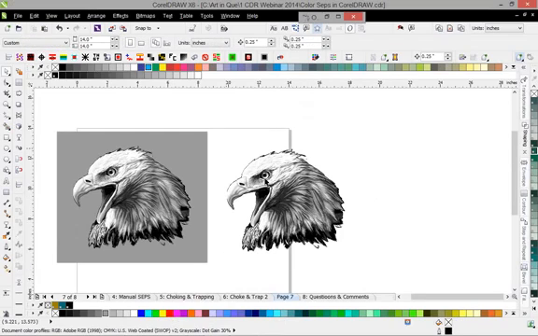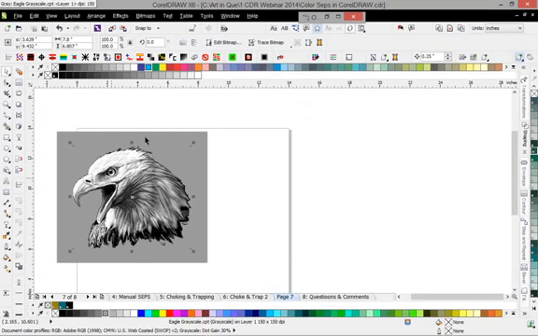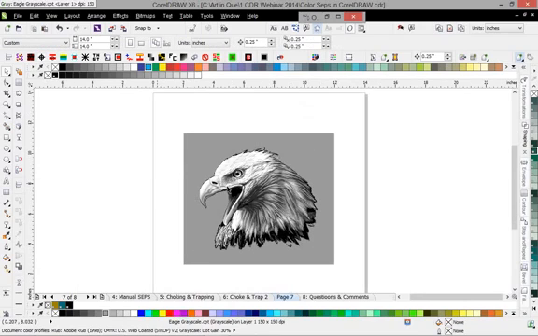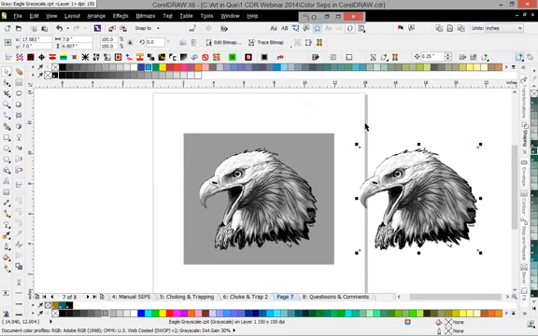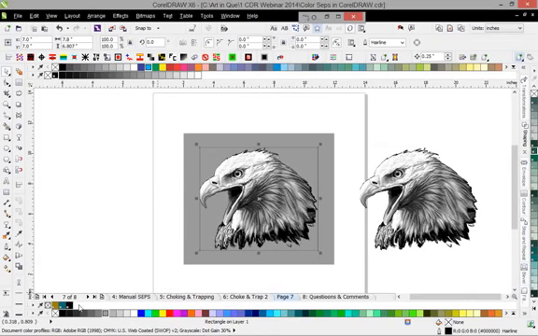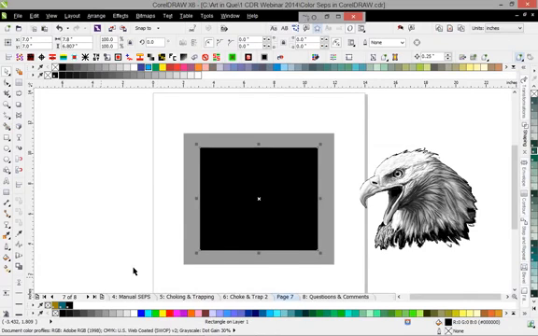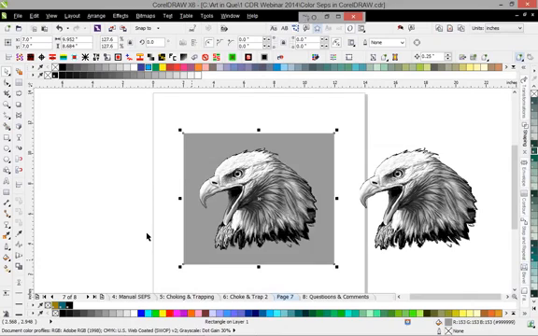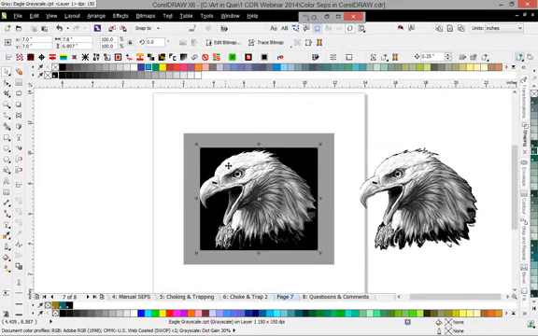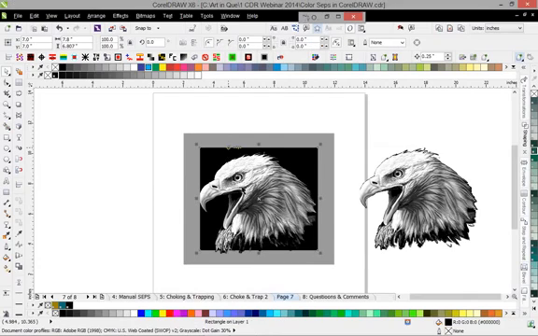And to create an underbase, say this eagle you want to print black and white, that would be our black, and what I'm going to do is make our white.